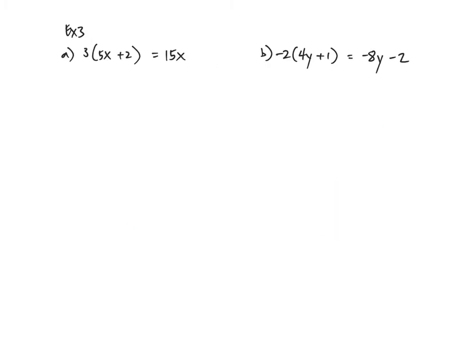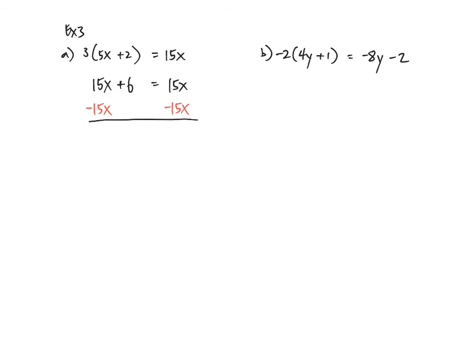Now we're going to look at a couple of special situations. So just by looking at the problems, you can't tell right off the bat that these are special situations. But as you work through it, some interesting things are going to happen that's going to require you to interpret what's going on. So if we look at A, the first thing we're going to do is distribute the 3. Okay, so we get this. And then the next thing we would do is to put the x's on the same side, right? So we would do that by subtracting 15x from both sides.